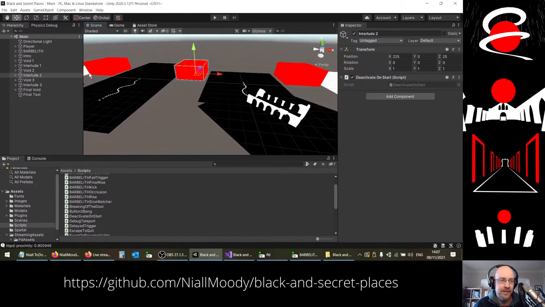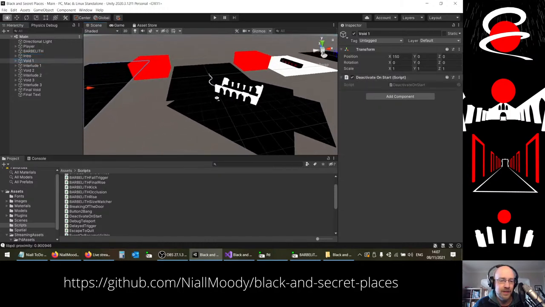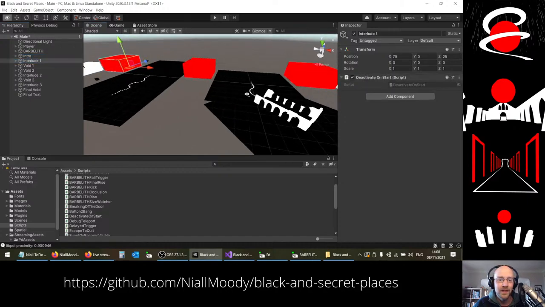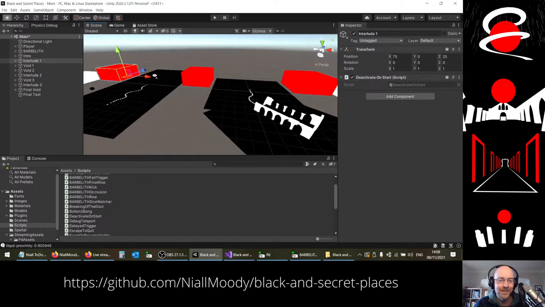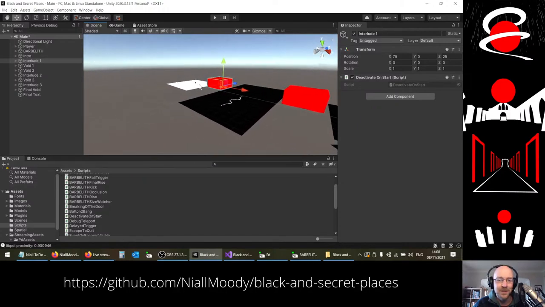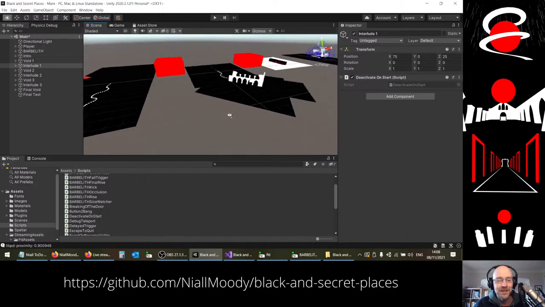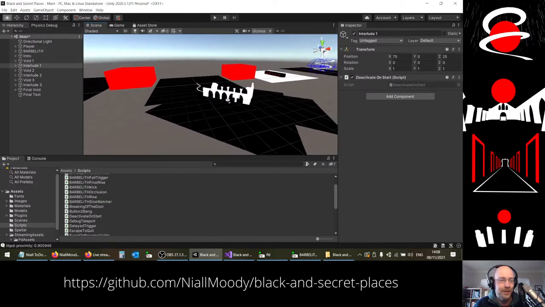Actually, no, I'm looking at these, and I think I'm going to reorder them in the hierarchy so it makes more sense, because the idea is it goes, oh no, that's not right. Okay, I'm not going to touch that. I was thinking that what happens is we go from intro to interlude 1 to void 1, but that's not actually how it works, is it? We go from intro to void 1 to interlude 1. Yeah, I've arranged this in a confusing way. Well, that's my own fault.